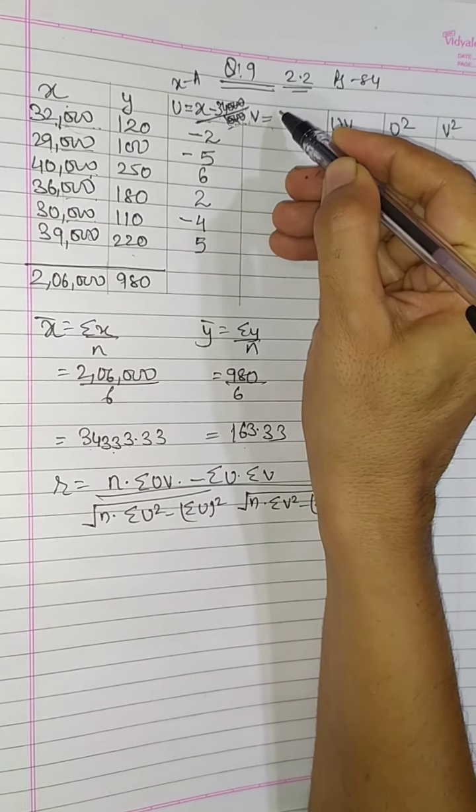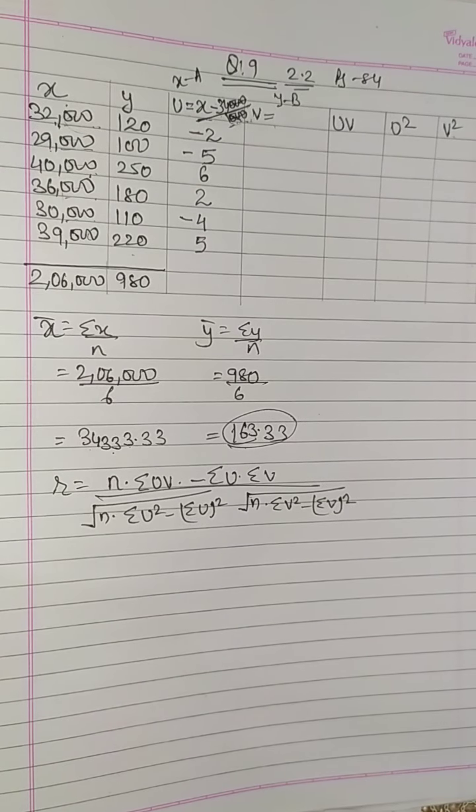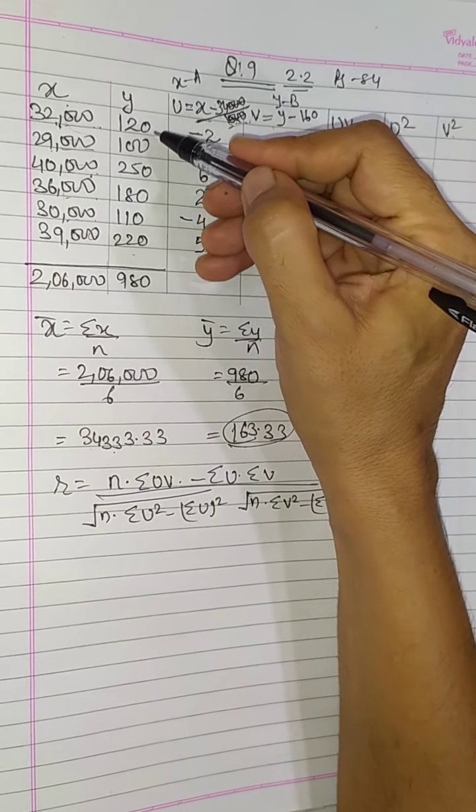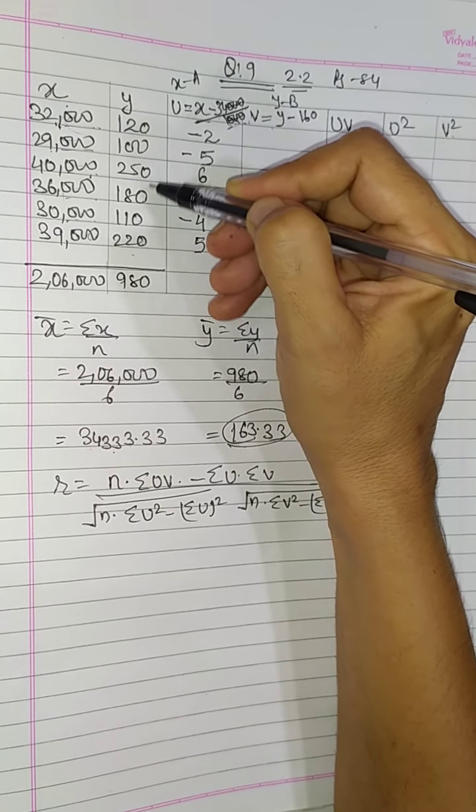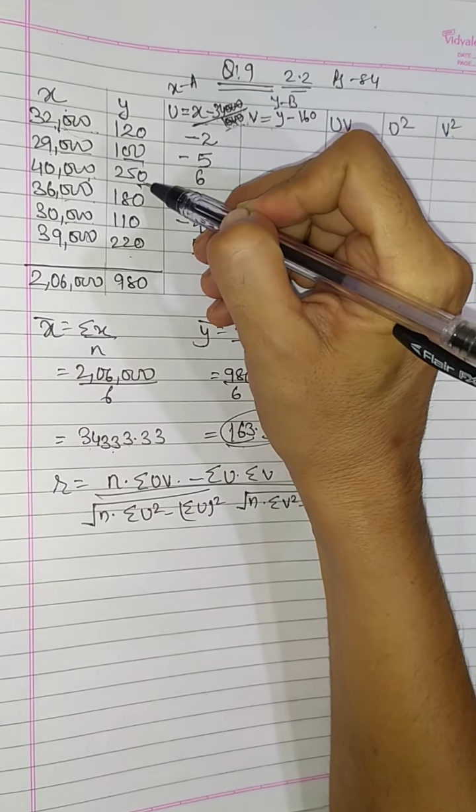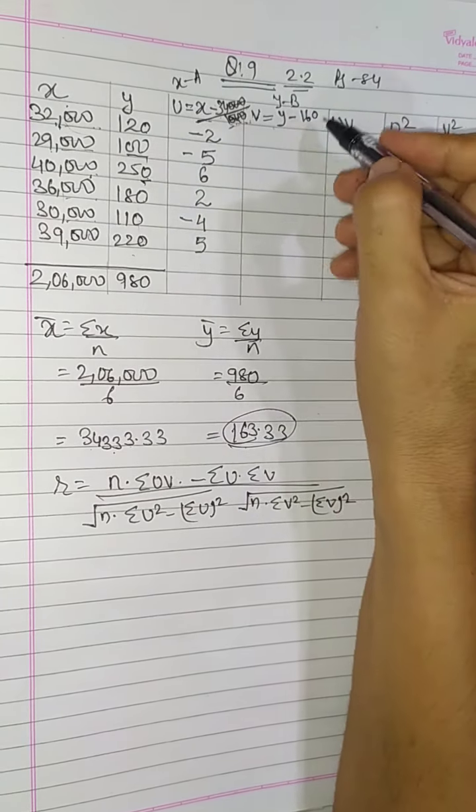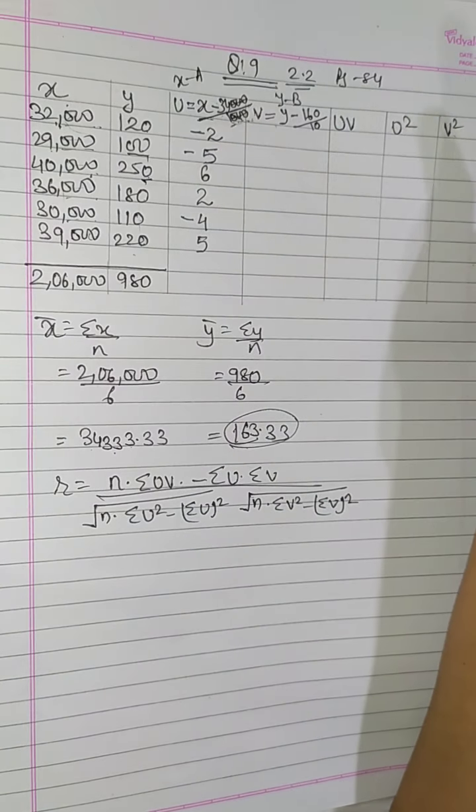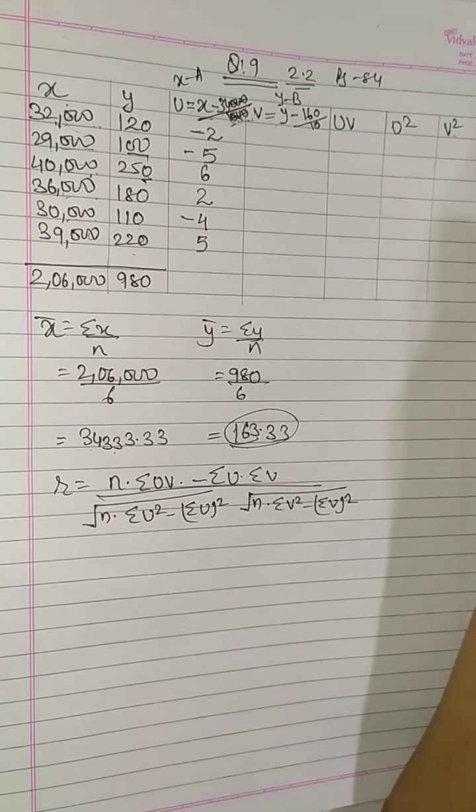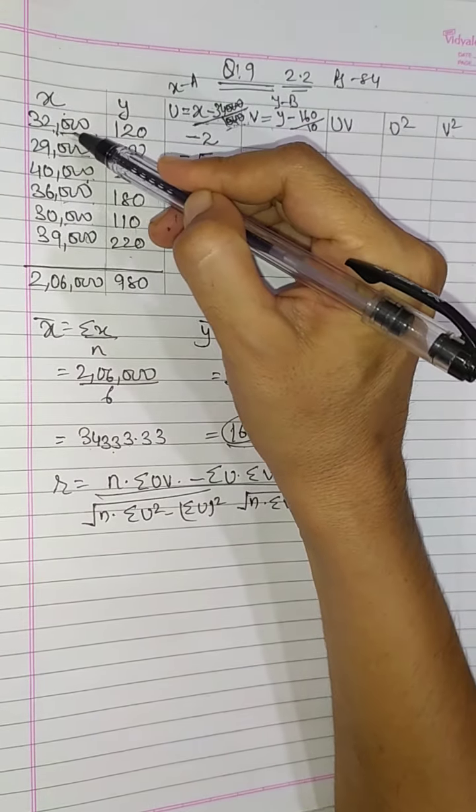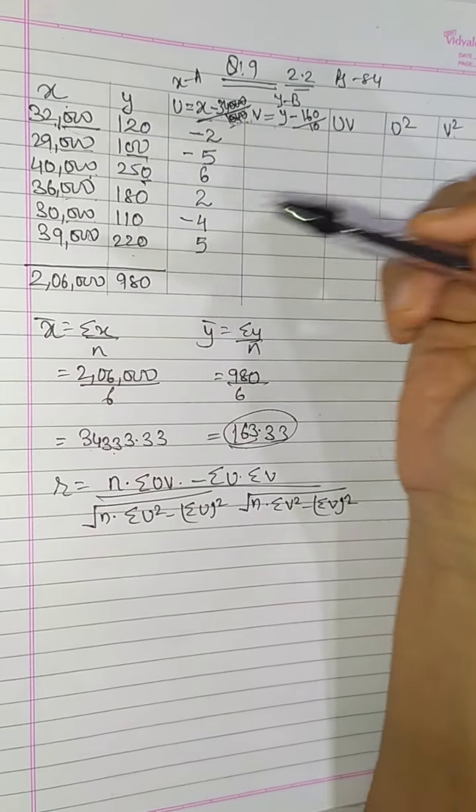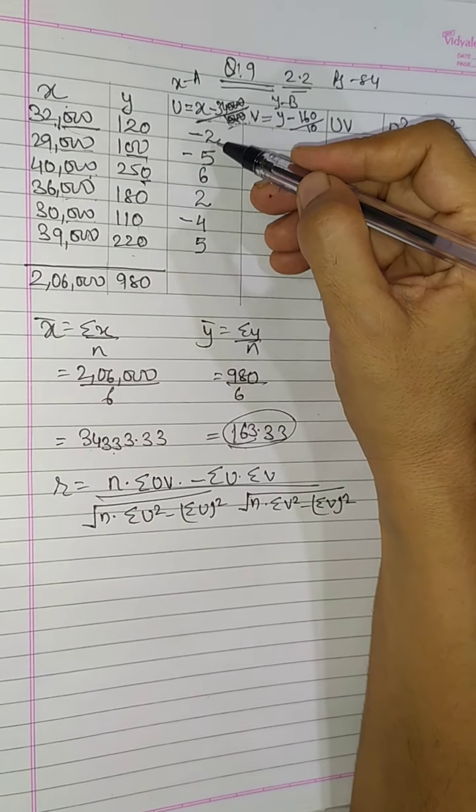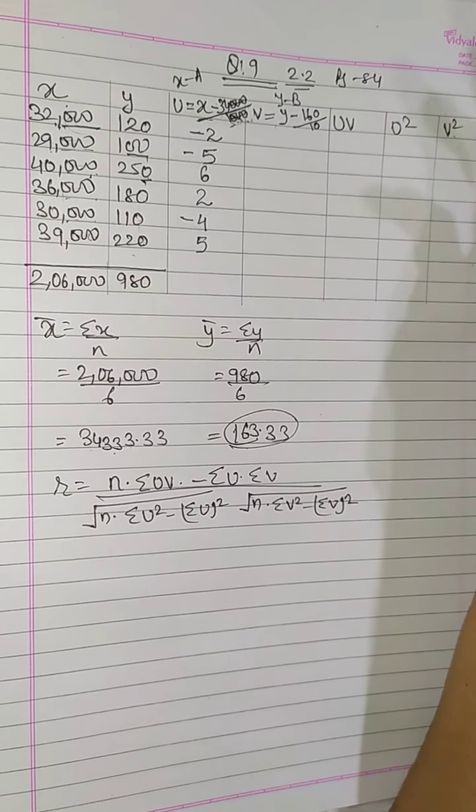In the same way here v. V is what? Y minus b, that is mean. You assume any number near the mean and subtract it. So I am taking 160 for 163. Reduce the numbers. If everyone has triple zero then 1000, everyone has double zero then hundred and single zero then ten. Divide from that and the calculation will be reduced and the work will be easy for you.